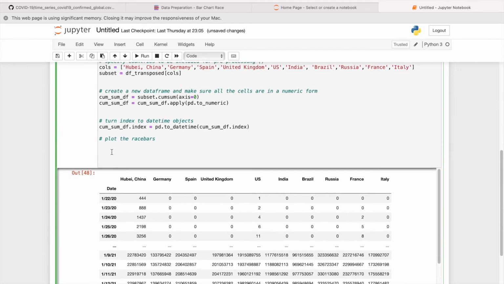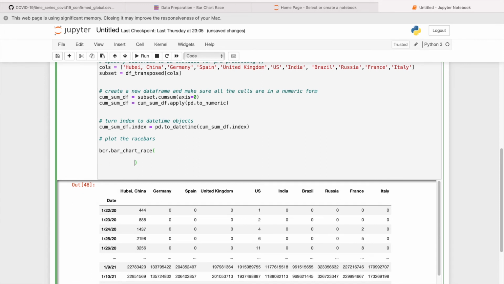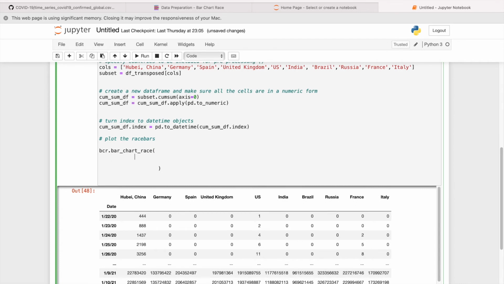So for the main part, we have to call the BCR object, and then .bar_chart_race. There are a number of attributes that we have to pass on. First, it takes in a data frame, so we do data frame.cumsum, which is here. You can just copy and paste.